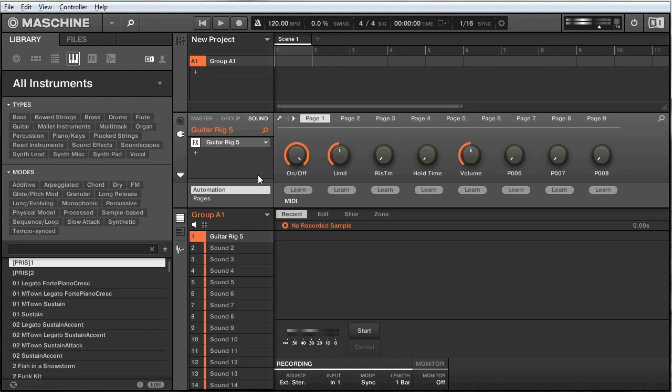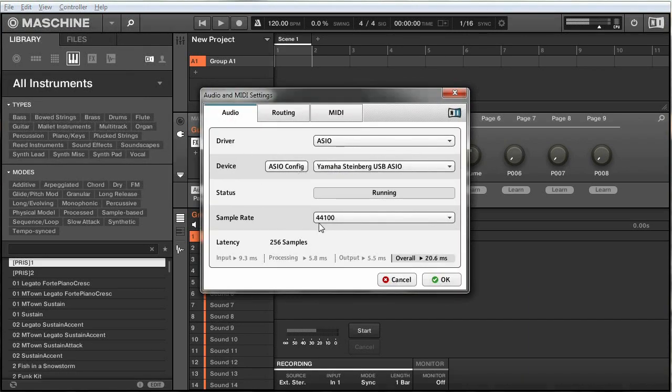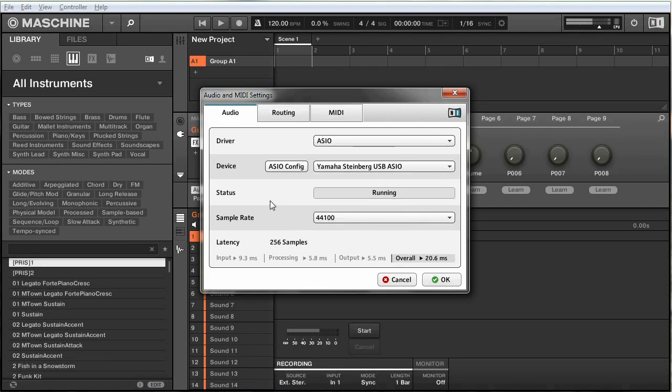Now finally, let's talk about how you work with Maschine to set one of these interfaces up. So all I have to do is head into the File menu up here, go down to Audio and MIDI Settings, and here you can select your device. So you can see all the way down here at the bottom, I have selected my Steinberg USB audio device. I have the options to control some of the settings within the ASIO configuration menu, as well as the sample rate option over here. All this is going to depend on what you're trying to do with your setup and what works with your computer.